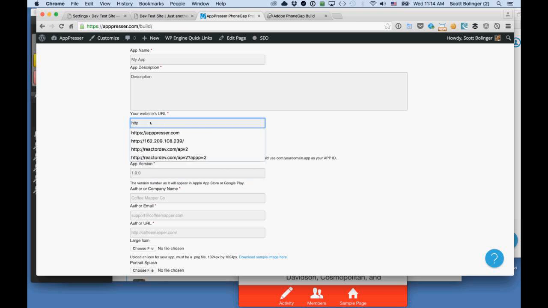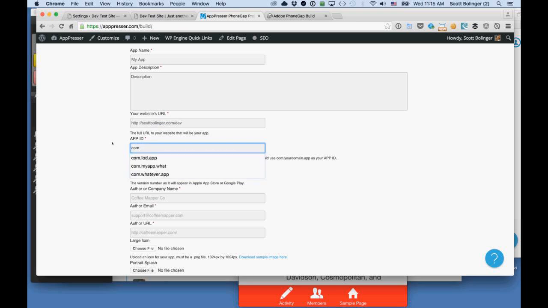Right now I'm using scottbollinger.com/dev. You just want to make sure that this is the URL of the website where you've installed AppPresser and configured it. App ID is an identifier that they use in the app stores. It's just a reverse domain.